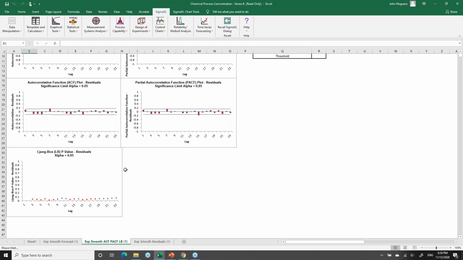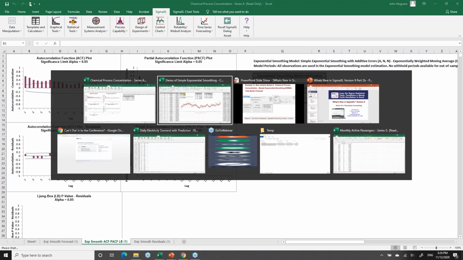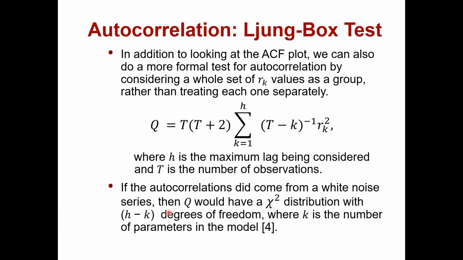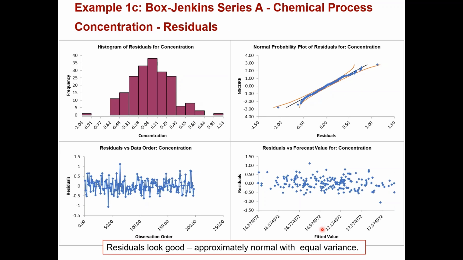So this is kind of a useful diagnostic, but it's not a showstopper for a useful model. All right, so that's the simple exponential smoothing. We did the demonstration. This is the formula for the Ljung-Box test. I'm not going to get into the details, but as I mentioned, it does not mean that the model is a bad model. It can still be very useful for prediction purposes, but the prediction intervals may not provide accurate coverage.